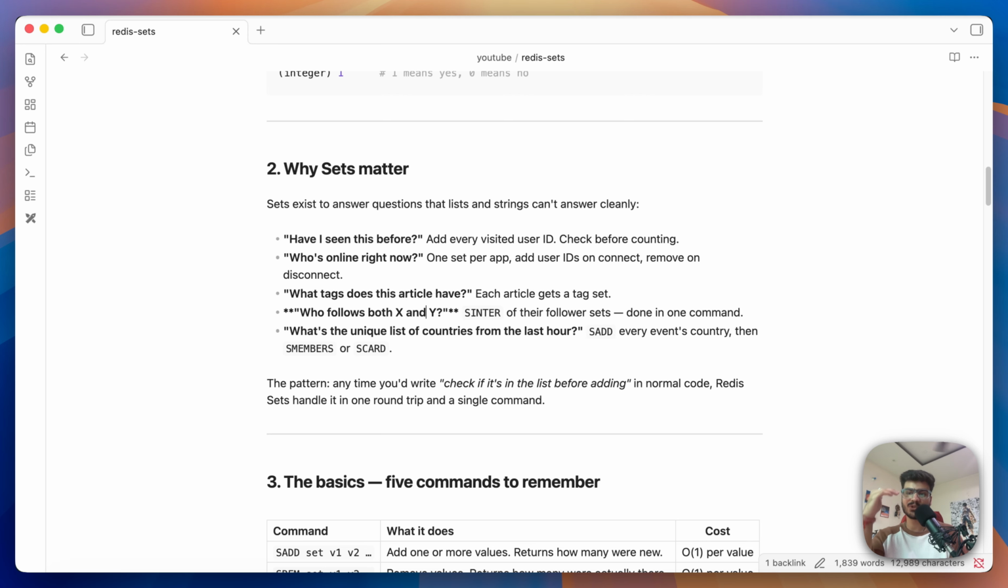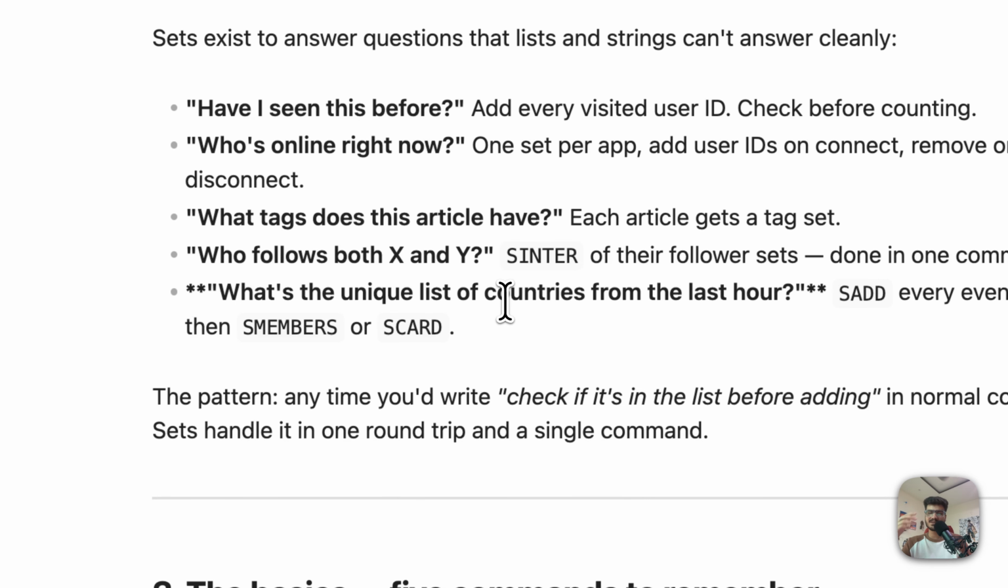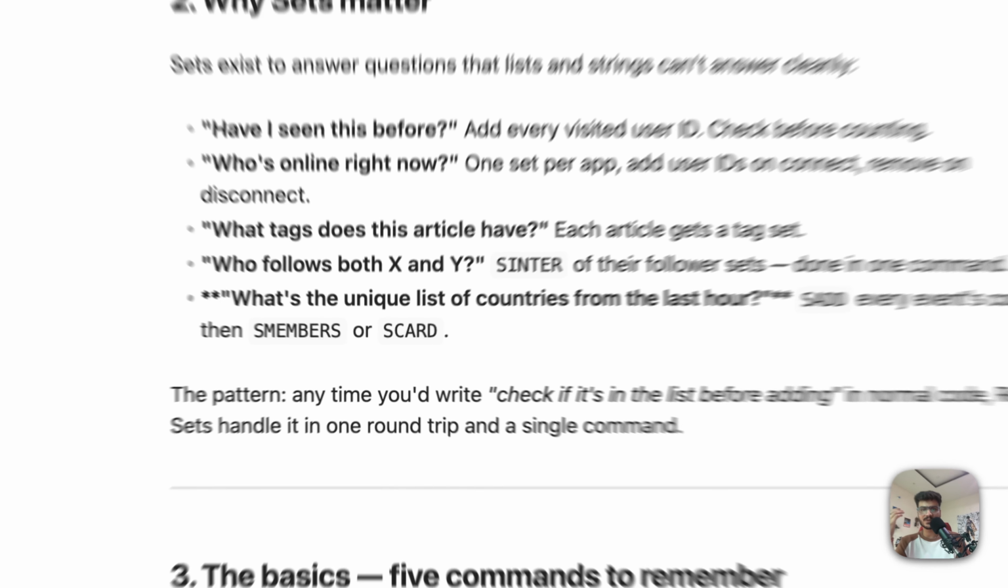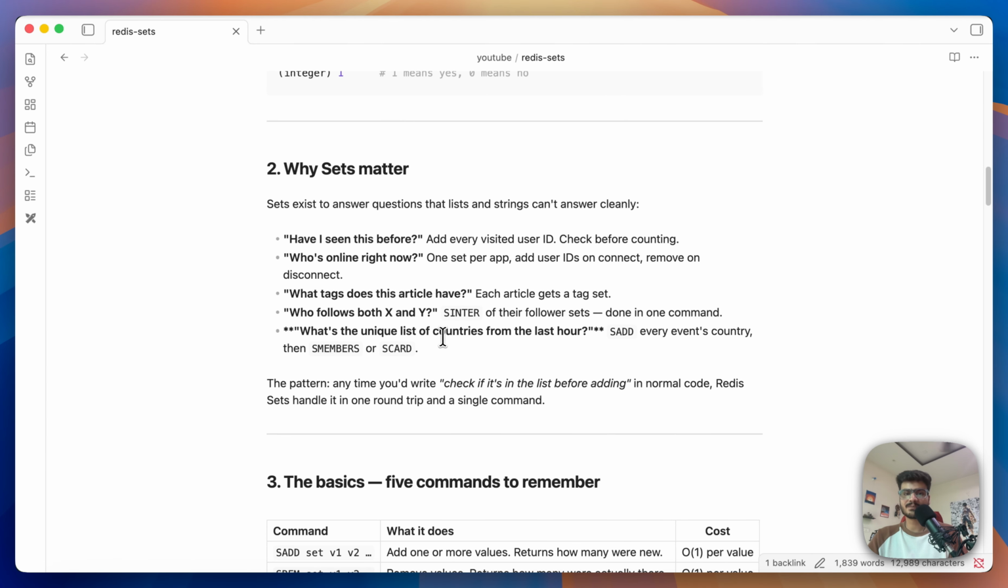You can put your followers list in one set, and the other person's followers list in a separate set, and find the intersection between both sets. That's how you get the mutual friends. So there are many scenarios in production where you can use sets, and it's very powerful in those cases.